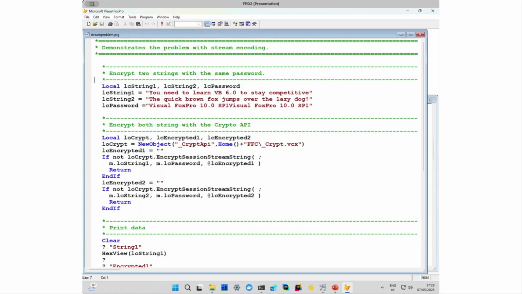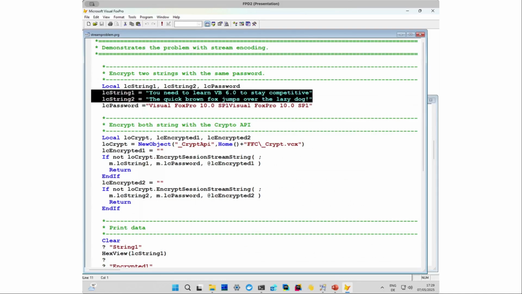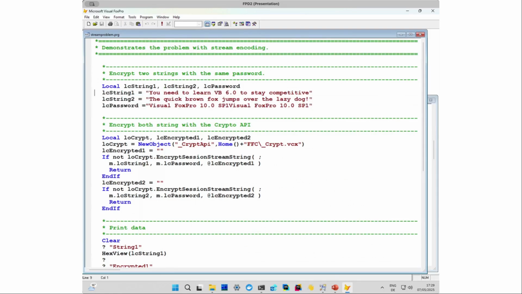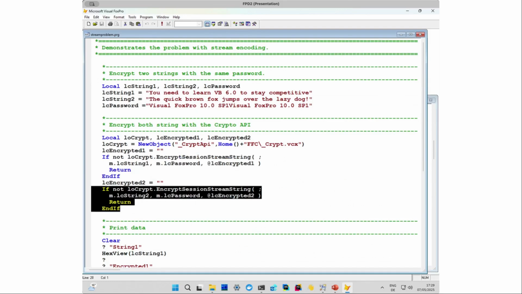So what we do is we have two strings and we have a password. They all have the same length in our example. Then we encrypt the first string and we encrypt the second string, so we have two encrypted versions.